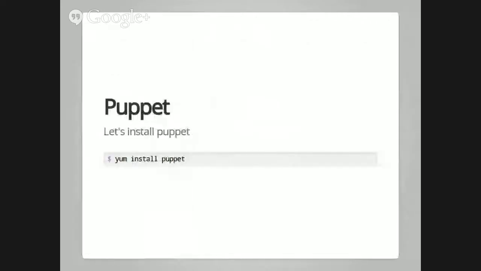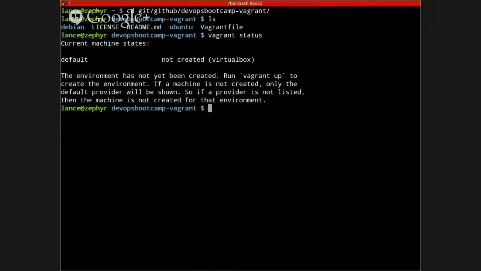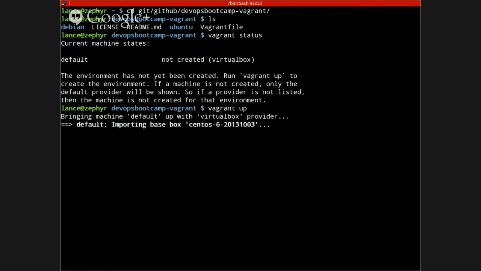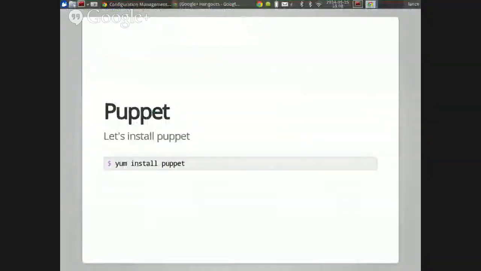So the first thing we're going to do is install Puppet on there. So I'm going to go over here, and I'm going to start up my Vagrant VM. I'll have this slide up so you can see the command, not that that command's that hard to remember.